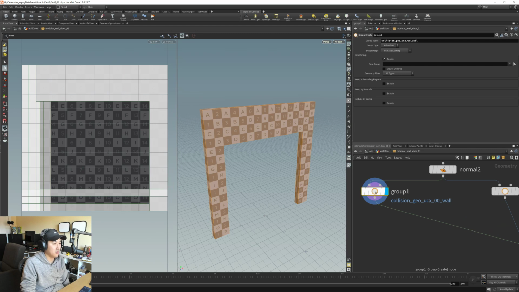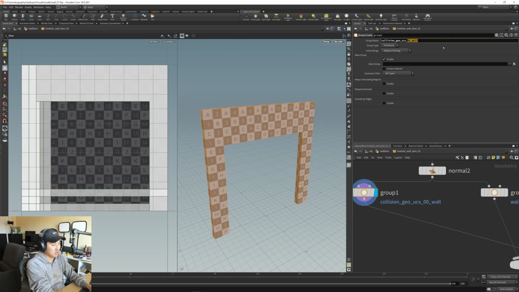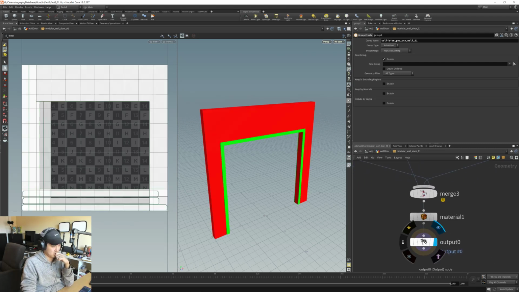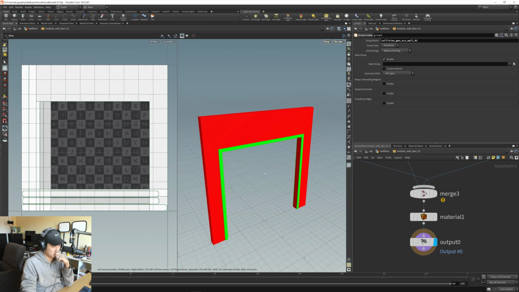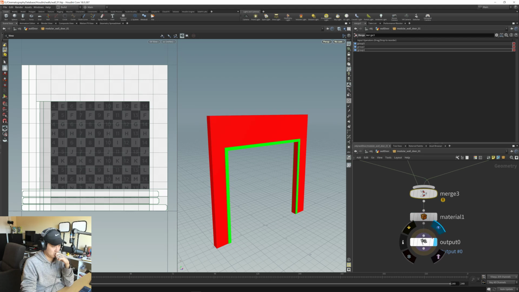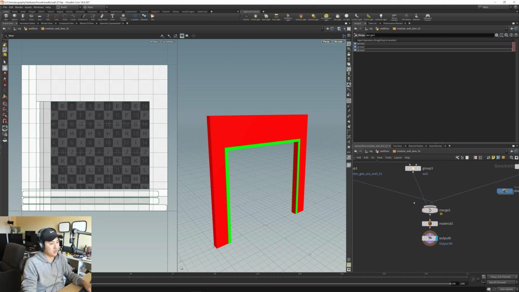It does not like this being. It does not recognize this. Be like superstitious and call it wall, without the number first. And then now the merge is funny again.